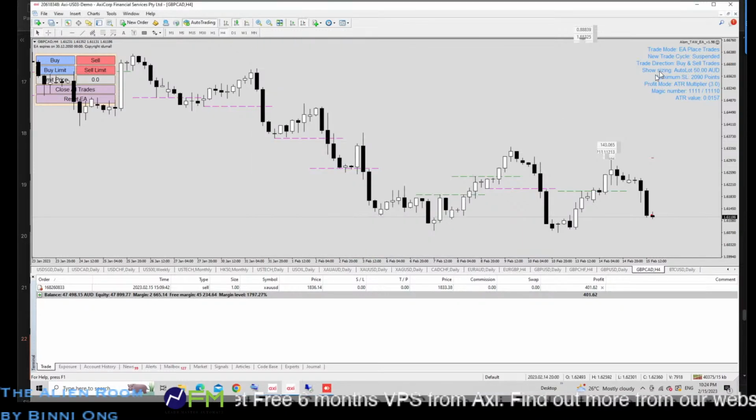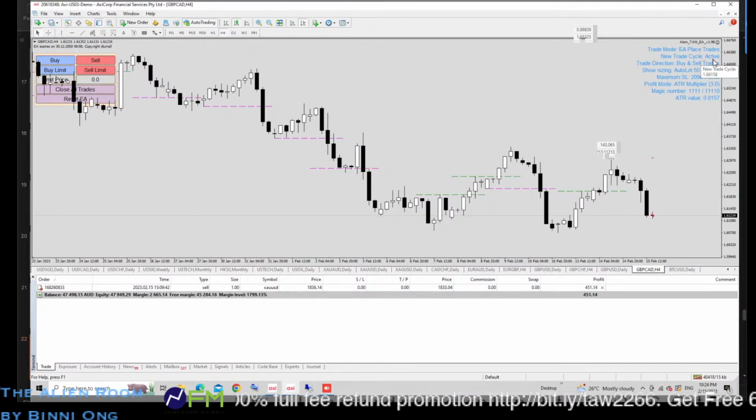Now, once you close that, you find that your trade cycle is being suspended. Why is that so? Because I need you to go and activate that by checking through. You cannot just let it trade for you. It doesn't work this way. So you have to press the reset button. When you press the reset button in the trade GUI, you find that your trade cycle will become active. To know all these functions, please go and read the manual.